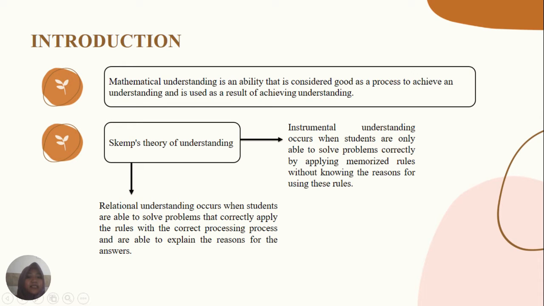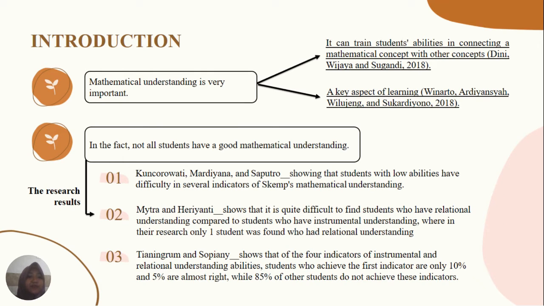Based on this understanding, Skemp categorizes understanding into more specific ones. Therefore, mathematical understanding is very important because, according to Mio, Futh, Rujaya, and Sugangi, it can train student abilities in connecting a mathematical concept with other concepts. And according to Winarto, Radiansyah, Rujaya, and Sugardiono, it is a key aspect of learning because it can help students understand a concept that is not only to be remembered but also applied.